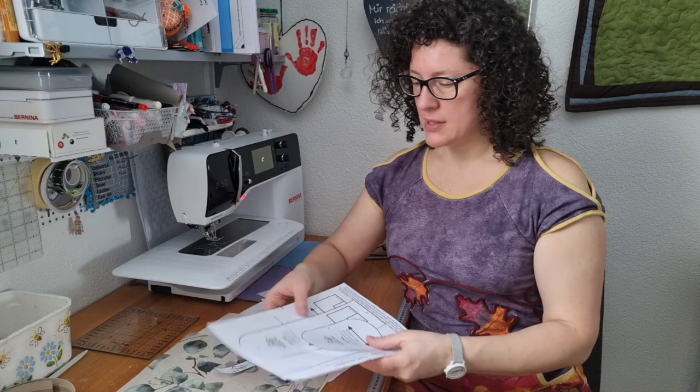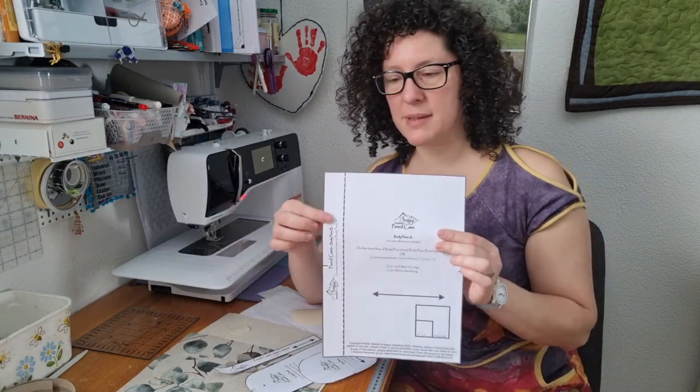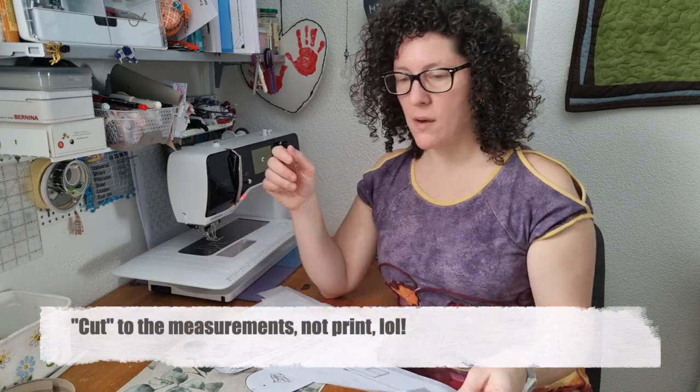After you've printed, you can tape the main body pieces together. So there's the two pieces, just overlap the dashed line, tape them together, and you've got your main piece, or you can just print to the measurements that are printed on the pattern and in the tutorial as well.